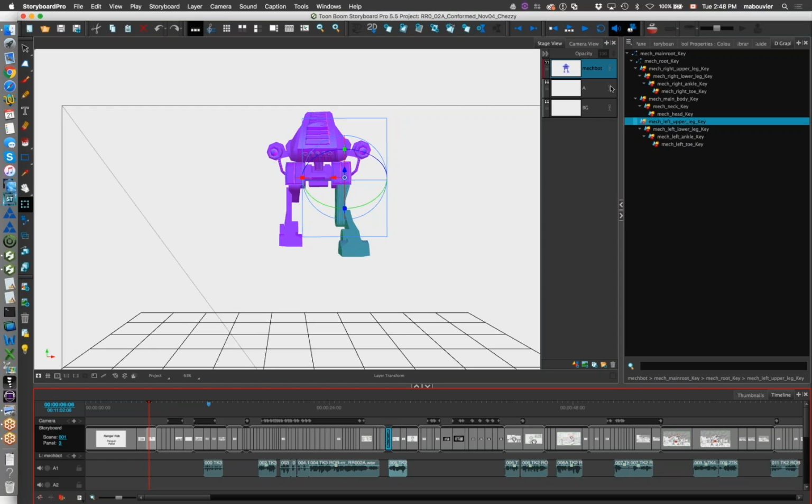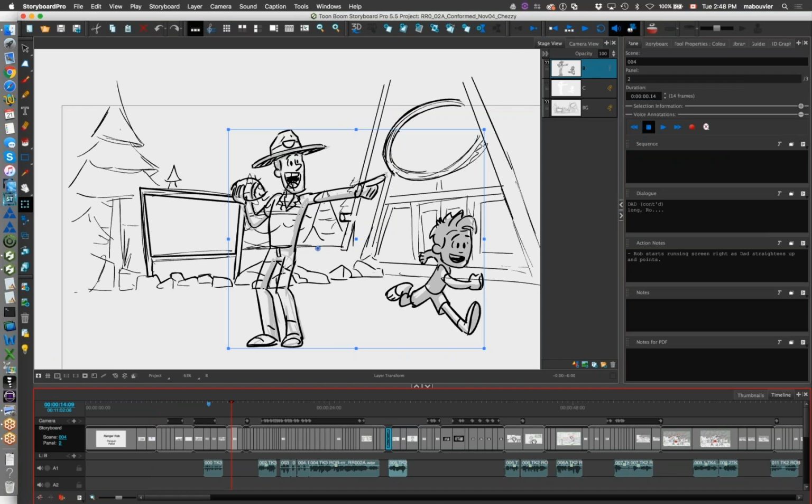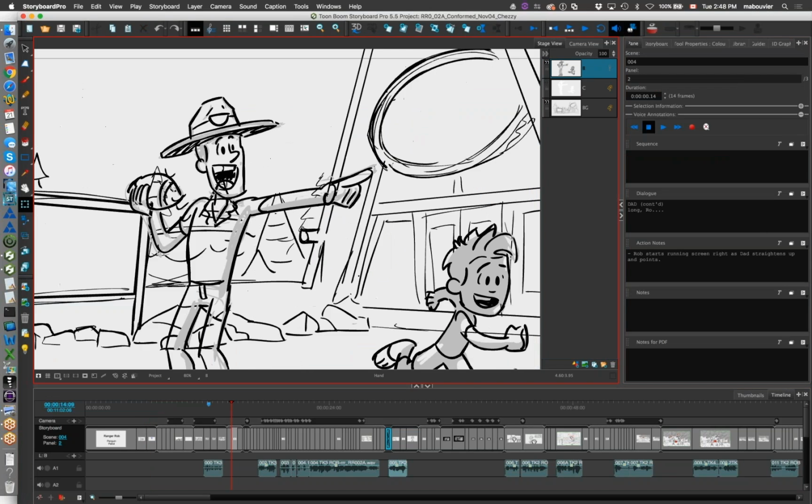We don't call them pegs inside Storyboard, but that's what they are internally, I guess, when you go to Harmony. So it's still the same. You can add as many keys as you want on an individual layer by animating the layer right there. But no, there's no modification to that part.